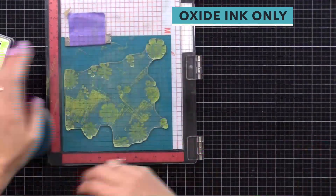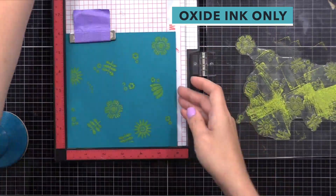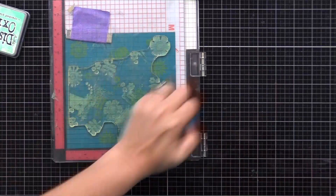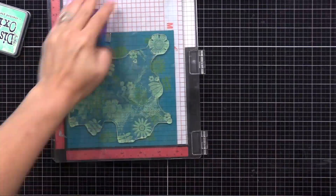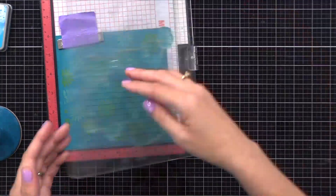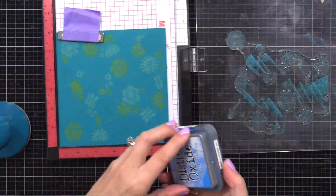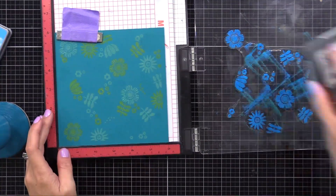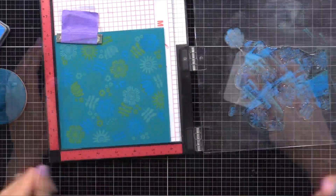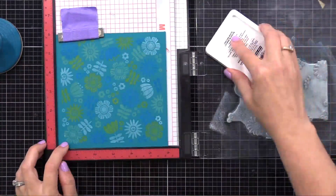Let's do an example with Distress Oxide inks. That little bit of pigment property allows the color to sit on top of the cardstock and show up. I rotated my cardstock one turn and stamped again, this time with Cracked Pistachio. Then I rotated a third time and stamped with Peacock Feathers — but notice that color matched the background too much, so I changed to Salty Ocean. You can see it kind of glows when you tilt it in the light. Last I'm using straight white pigment ink — white pigment ink looks gorgeous stamped on any dark color cardstock.